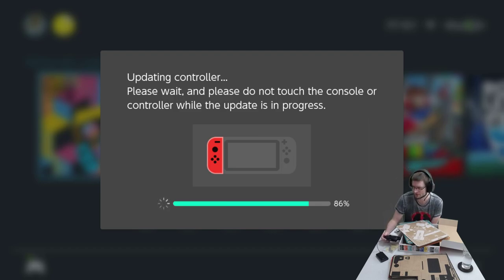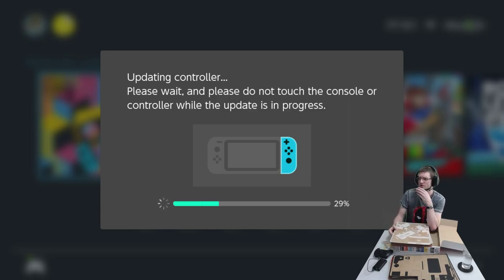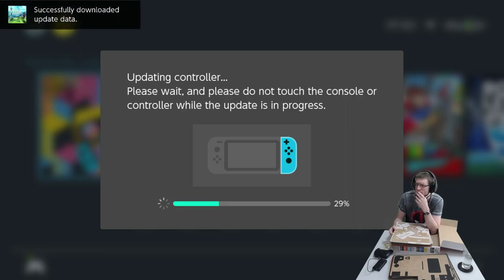Yeah, this is going super well. So this is the native unboxing experience. What you get: you get a bunch of software updates and firmware updates. Wow, okay.